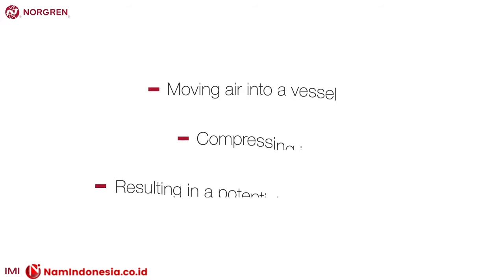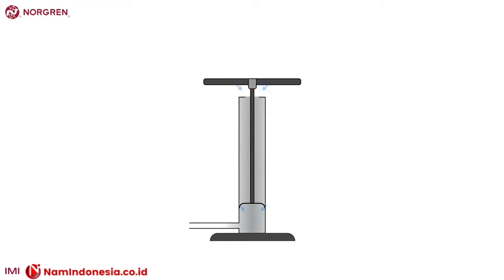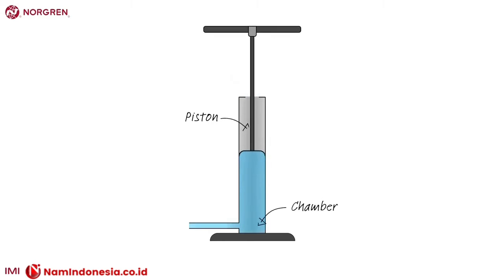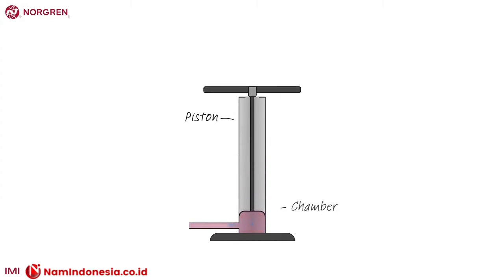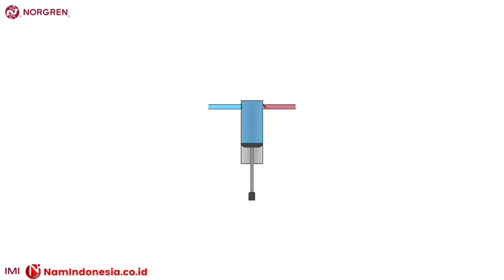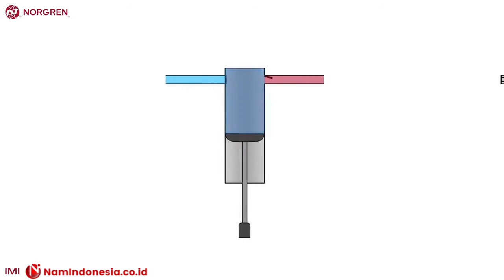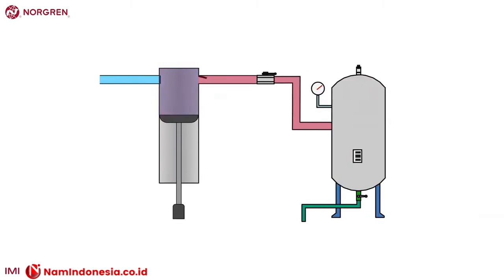One of the simplest forms of air compressor is a bicycle pump. As we pull the handle back, we draw air into the chamber. As we push the handle, we compress it. This is the principle that most compressors work on, with a motor replacing your arm and a receiver to store the compressed air or energy.